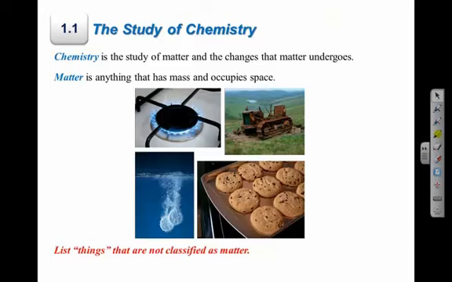So the definition of chemistry, it's a little bit tricky because it's really the study of matter and the changes that matter undergoes and the interaction between matter and energy. So those definitions first really require you to understand what matter is, though. Right? If we want to study matter and how matter behaves, what is matter? So that's really what we have to define before we can fully understand what chemistry is.